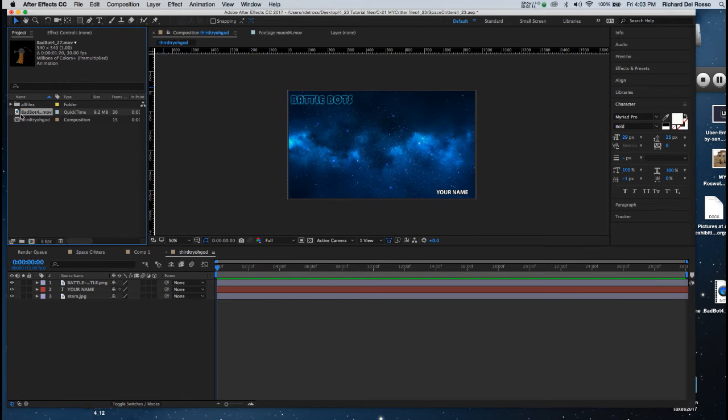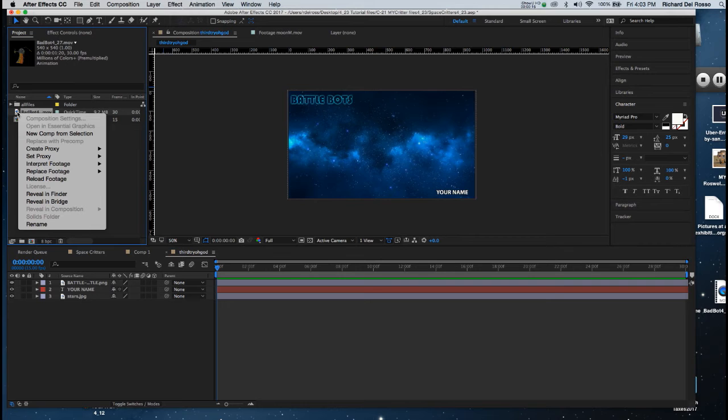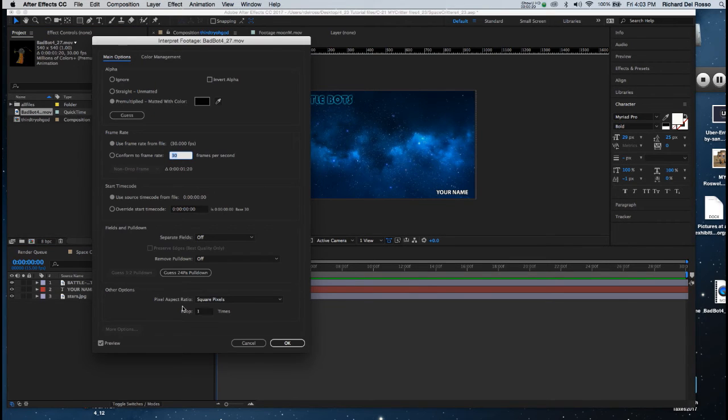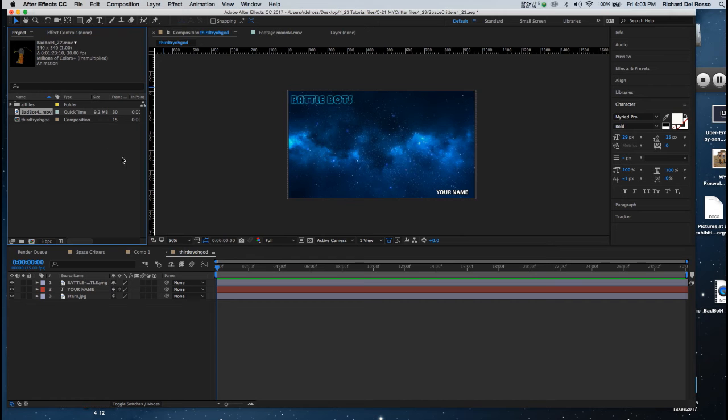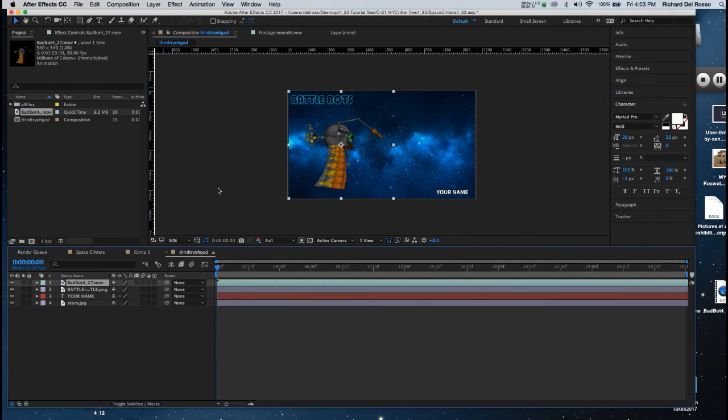And then in the Project tab, I'll right-click on it, and I'm going to choose Interpret Footage Main. And then I'm going to loop it 50 times down at the bottom. That's more than what I'll need, but it's good to fill up the whole timeline immediately. Now, if I were to drag that clip into my comp window, it now goes well beyond the duration of what I'm going to need for the 30 seconds.